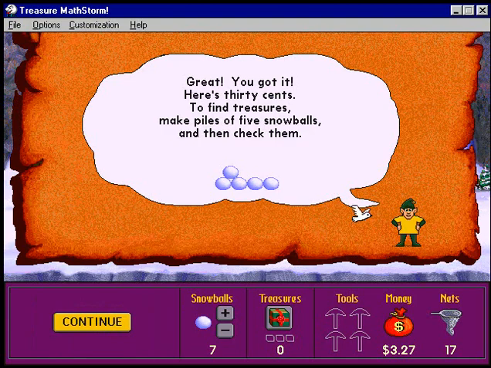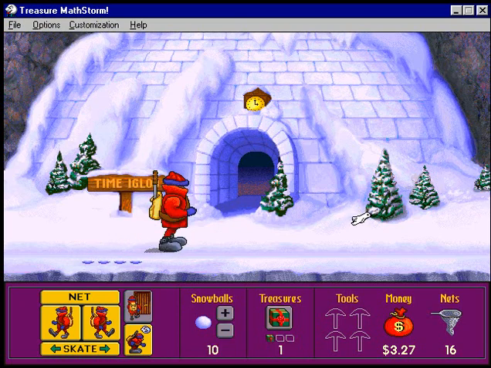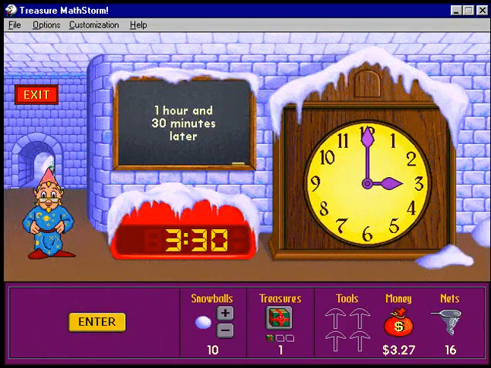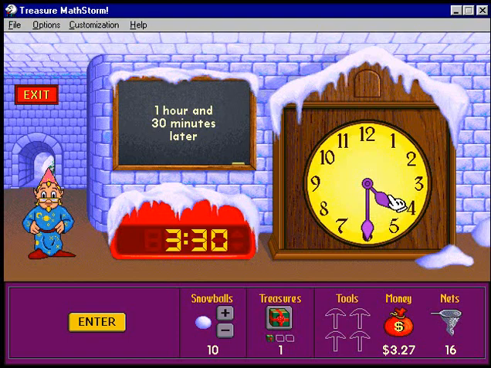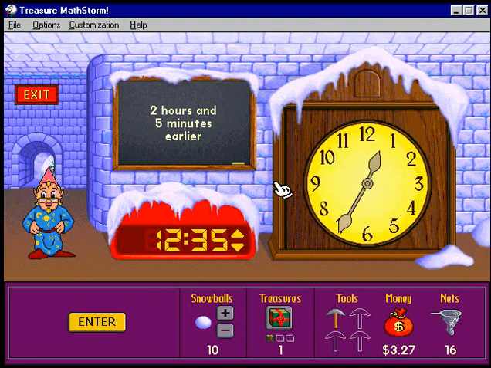Great, you got it. Here's 30 cents. To find treasure. Set the cuckoo clock to be 1 hour and 30 minutes. Yes, that's correct. Set the digital clock to be 2 hours and 5 minutes earlier.